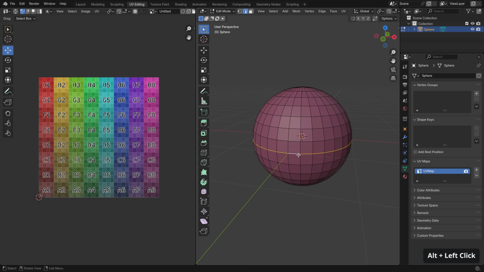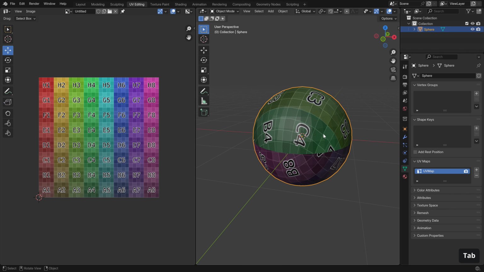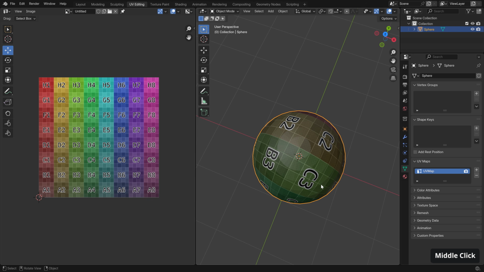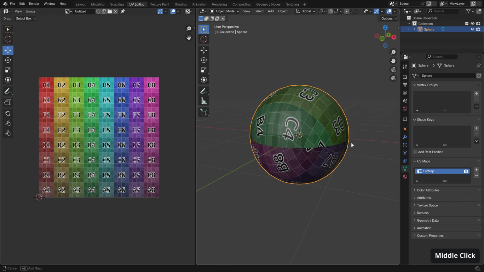Now, with spherical objects, there's multiple ways to unwrap it. One way is to simply cut it in half. So if we add a seam here, you can see we cut in half, so we have both the top and bottom separated out, and we get a pretty decent unwrap. However, we do get this nasty seam down the middle, which is not always ideal, but it's an option. So what's the other option?